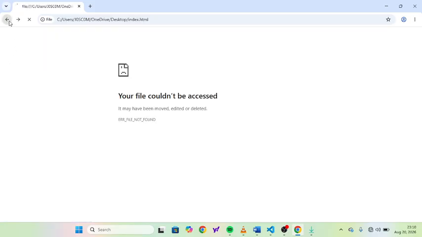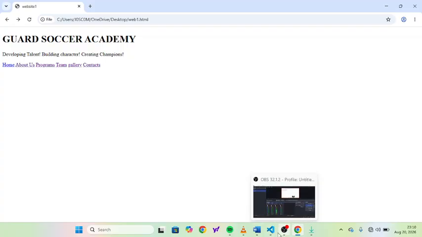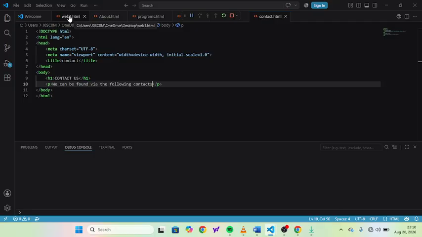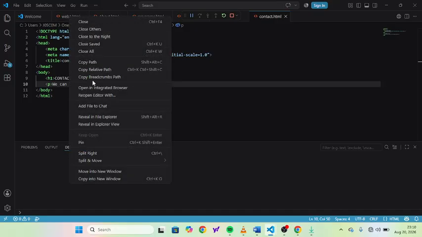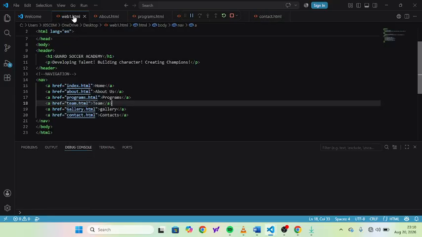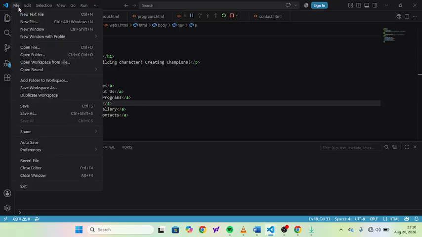The home, we haven't created it, so I can come here, this one which is web.html, I can rename it to be our home page, because this is the index, it can stand as the home page.